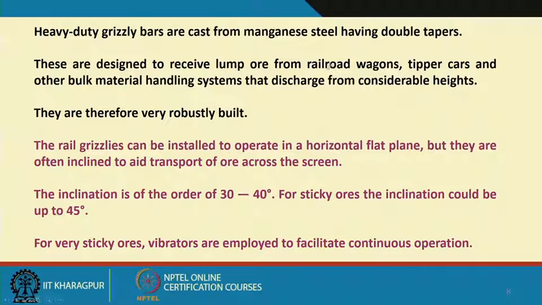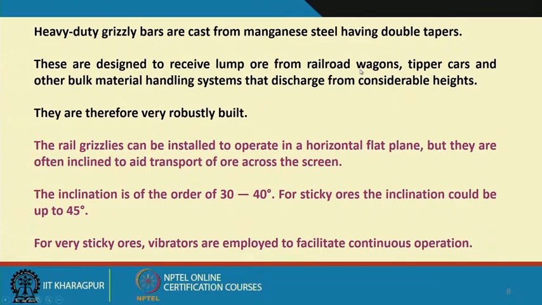One example is through railroad wagons, that is, you are carrying the mine material through railway wagons, and then what happens? Then when it is getting discharged at the site where the processing operations will be happening, there the entire wagon, that is a mechanical system is there, will be tilted and the material will be falling on top of the screen surface from a certain height. So, as you increase the height from where the material is being dropped onto the surface of the grizzlies, that will have a huge impact on the screen surfaces. If the screens are not robustly built, they cannot withstand that impact and may damage the entire screen.